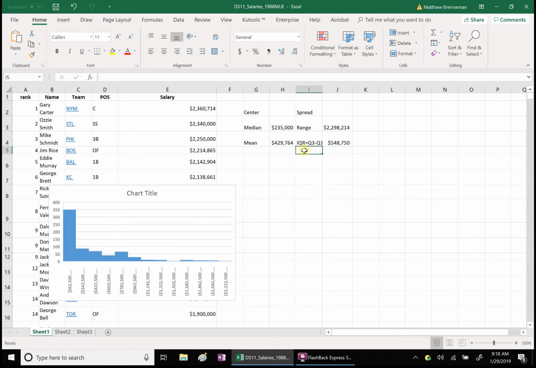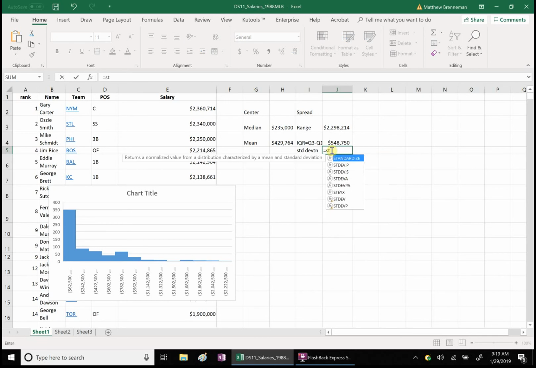All right, the last one we want is the standard deviation. We abbreviate it different ways. Sometimes I use SD, SDev. You'll kind of get used to that. So we start to type ST and we see all of these. It's important to choose stdev.s. That's the sample standard deviation as opposed to the population.